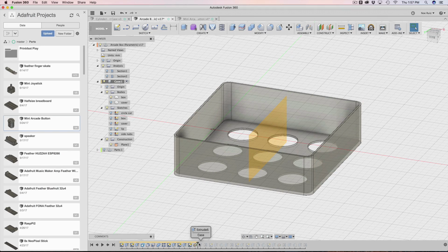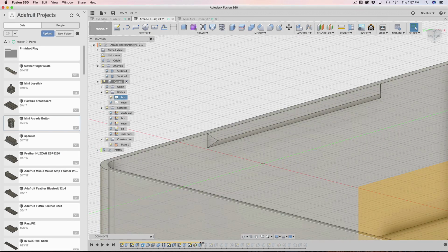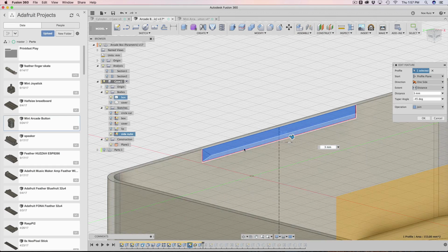So now what I do is I go ahead and I extrude it out. You'll notice something pretty cool here. I extrude it out, but where are the chamfers? Where are the chamfers? If you go inside the extrusion, you'll notice that I have a tapered angle. This is not hidden, just there.